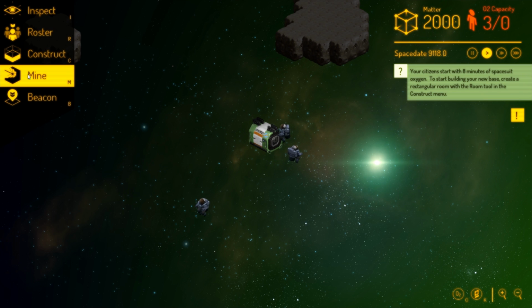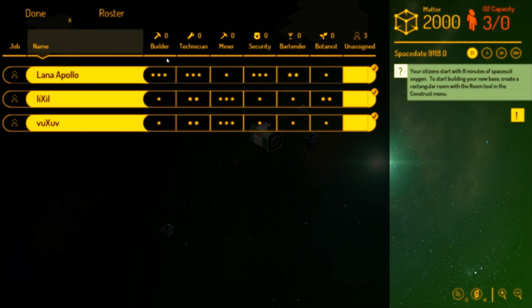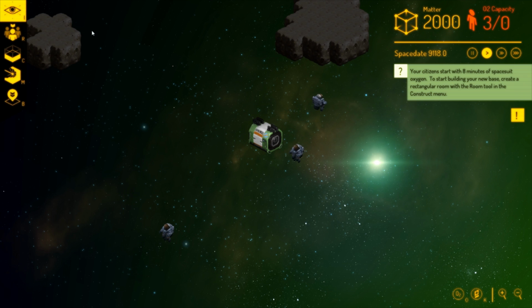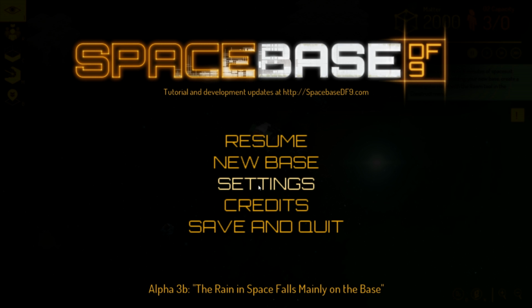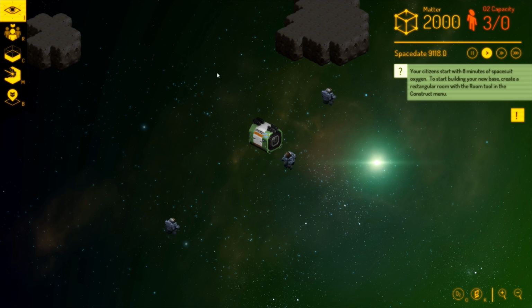Alright. Now, what we need to do is go to our roster. These are the people that we have currently, and these are the skills that every one of them has, and this is the level of skill that each one of them possesses. Now, the first thing I'm going to do very quickly is turn this down a tiny bit because it is very loud for some strange reason.